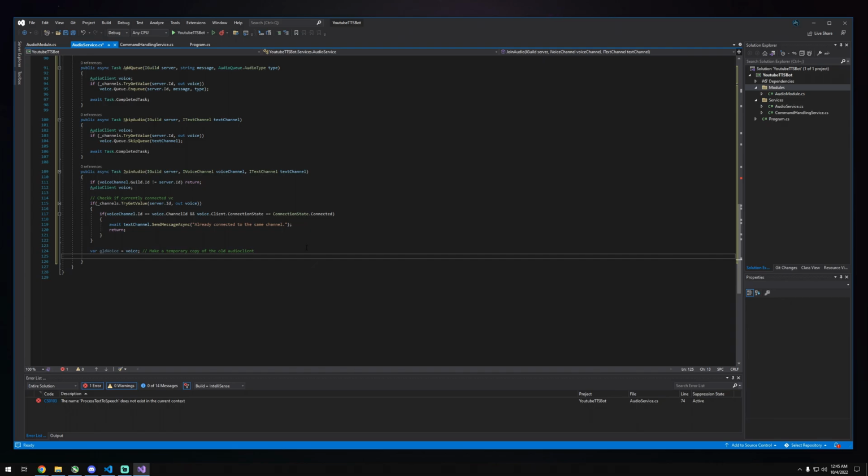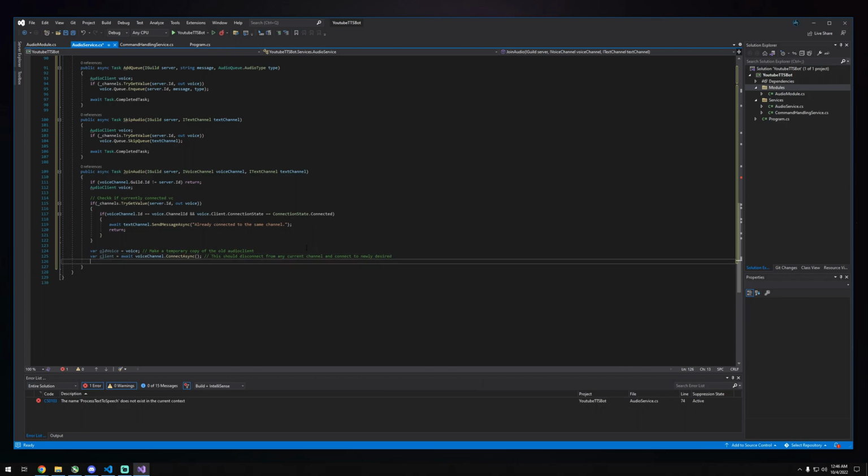Now, the reason why we're going to do this is because we're going to be updating the dictionary. I'm not 100% sure that I need to do this. It's probably not needed, but I'm doing it anyway. This is typically how the use case should work. But we're going to be doing this to update our hash maps. Now we need to specify a new client. This is the part where we're just going to connect. So we'll do await voice channel dot connect async. Perfect. This should disconnect from any connected current channel and connect to newly desired.